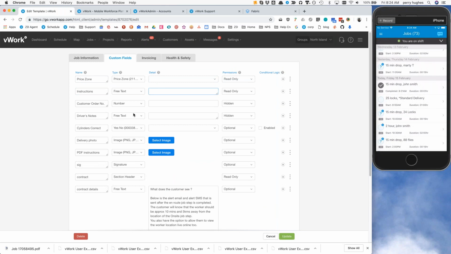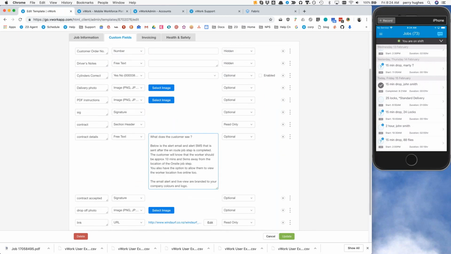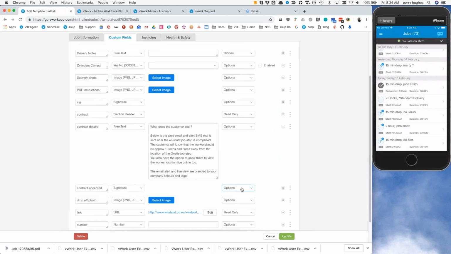You could have a free text field for instructions, order numbers, the different, like, so this is the contract. So we could have a contract where the customer has to view it, and then they have to sign with the customer, and we could set this as required. So that means with a required field, they cannot complete the job without filling out the information.